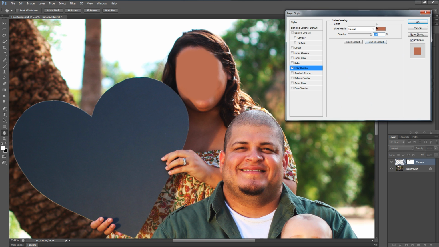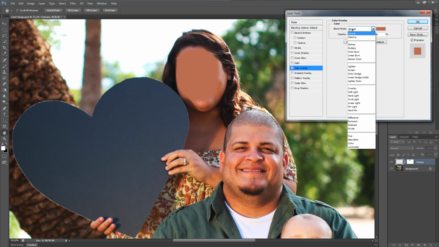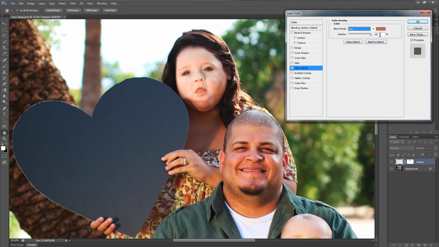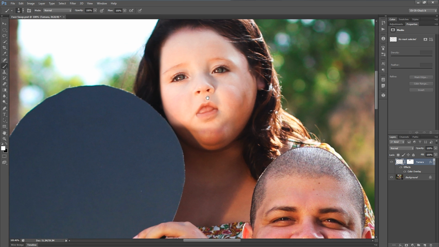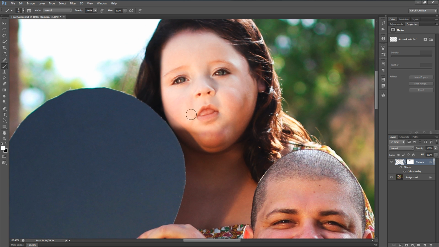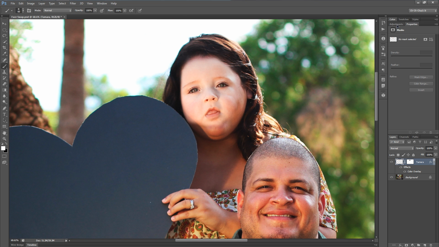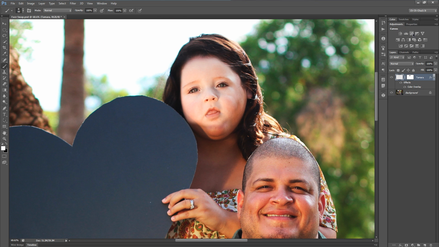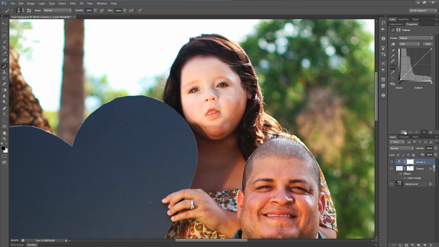So we'll hit OK. And from here on, basically you'll just start messing with a different blend mode to see what looks kind of good. Sometimes soft light looks good, sometimes color looks good, but in this particular case, I like using hue. And then after that, I take the opacity and drop it down between like 50 and 60%. And let's hit OK. And so we're starting to get the overall skin tone down, but this face is still a lot brighter than the original. So let's go to our adjustments panel over here on the side, and let's add a curves adjustment layer. And let's click this little box with a drop down arrow next to it to make sure that this only applies to that face layer right there.